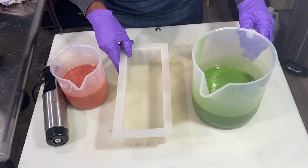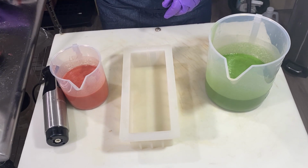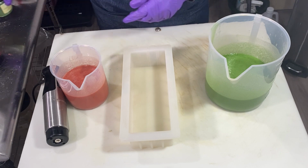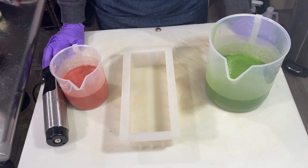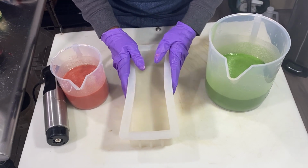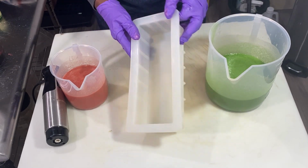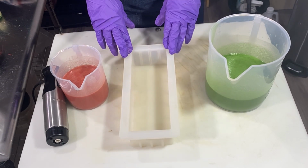Here's my mold. Got this off of Amazon a little while ago. Like, I say a little while, but it was a while ago. It was in the beginning when I started first making soap, probably around 2018, 2019, something like that. So it's a nice sturdy mold. Very simple. No, I don't know the dimensions. I watched soap videos and I seen them making soap in this mold first. So this is like one of the first molds.